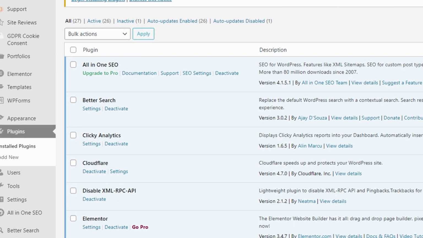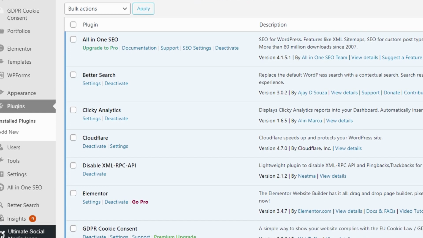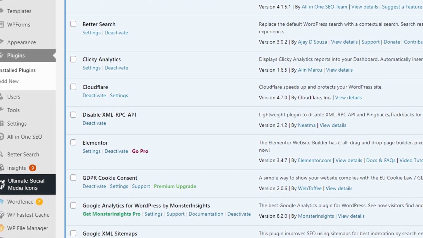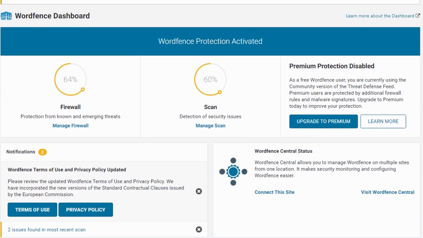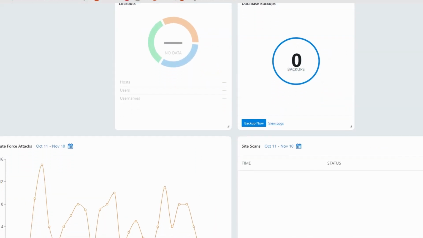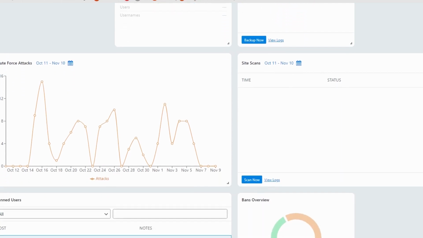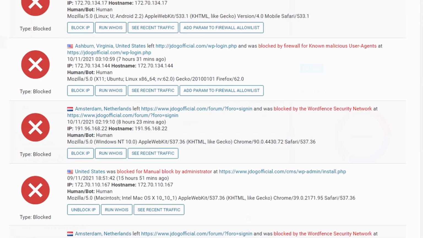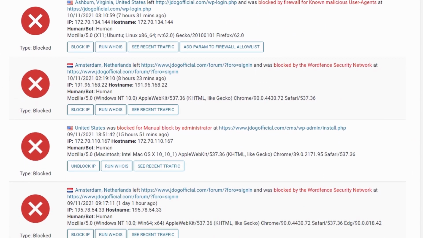Once you're all set up there, we're going to go through plugins, how to add new plugins, and especially how to add security plugins to make sure that you keep your WordPress site safe. You can create firewalls, anti-malware scanners, stop brute force attacks, or limit the amount of logins that people can do before they get locked out. You can ban users by their IPs, and you'll be surprised to see how much bad traffic it's actually going to stop.